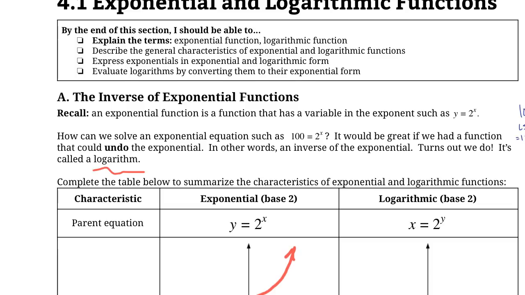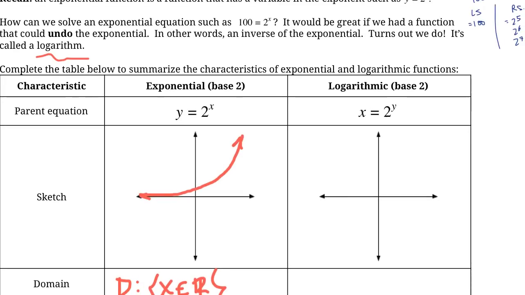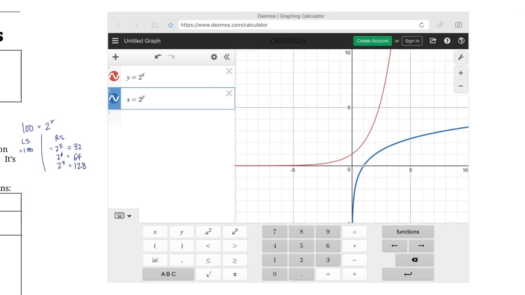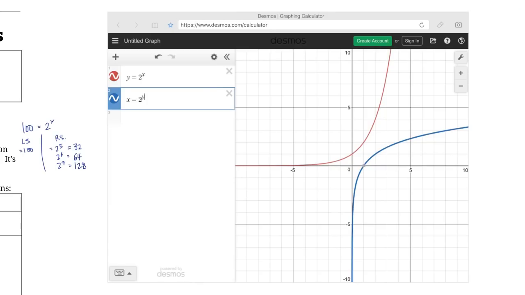So what's that going to look like when we graph this function as opposed to this function? Well, think about what you know about inverses and see if you can predict. I'm going to skip over to the decimals in a second to show you what it looks like, but see if you can predict it first. So look at this. Here is our inverse function of 2 to the power of x, 2 to the power of y. You can tell it's the inverse because it's reflected in the line y equals x. You can see the blue one.